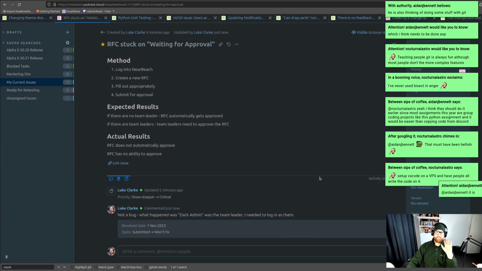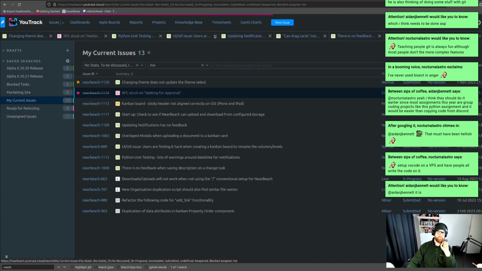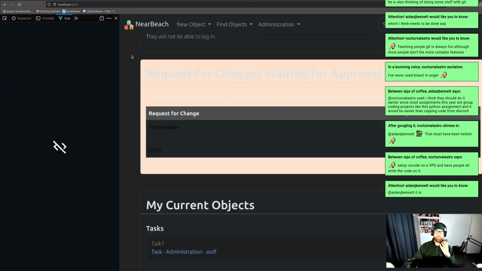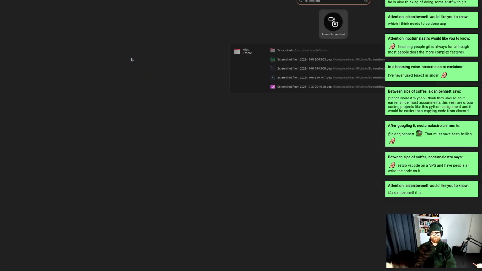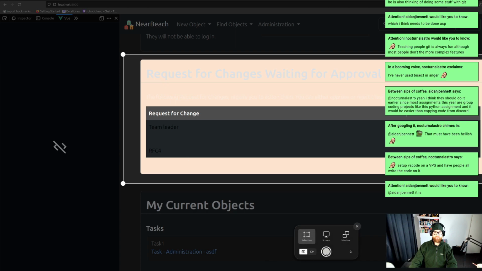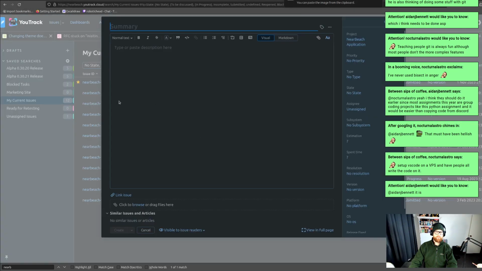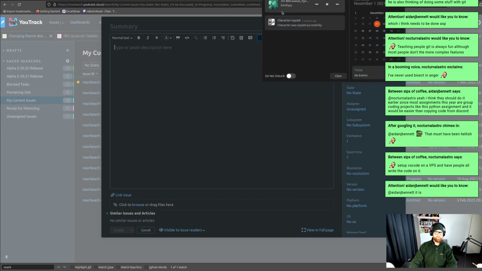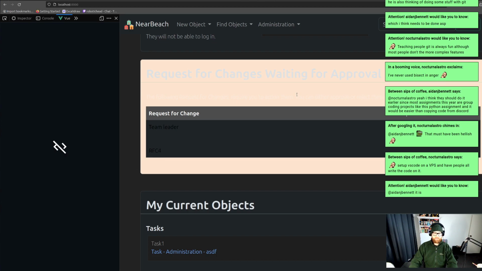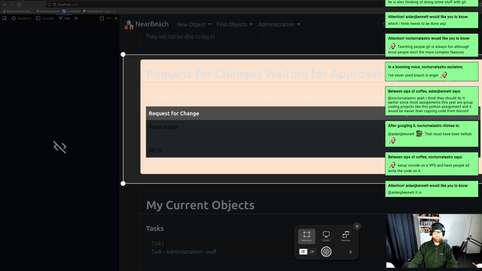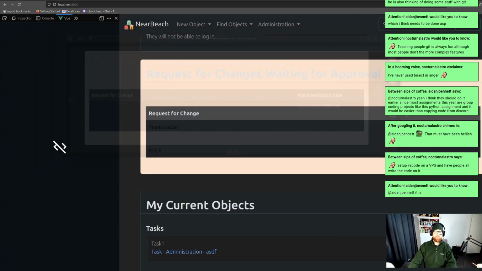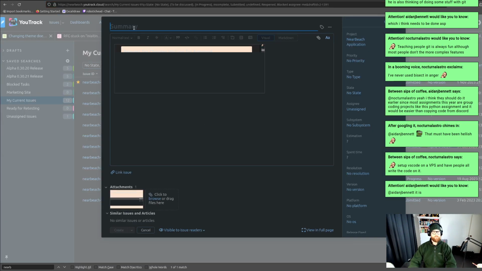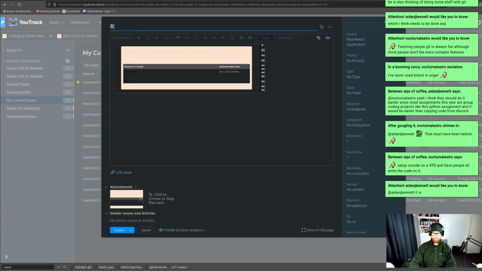All right, so this is no longer a bug. We're all happy with it, but what I want to do is, this is a UX UI bug. I don't like that. I've got to press this and then click it and then copy it. RFC dashboard waiting for approval needs updating UI UX.